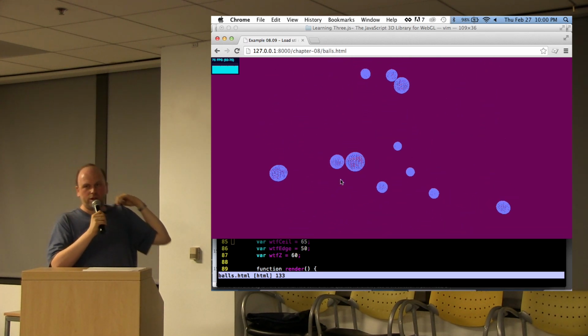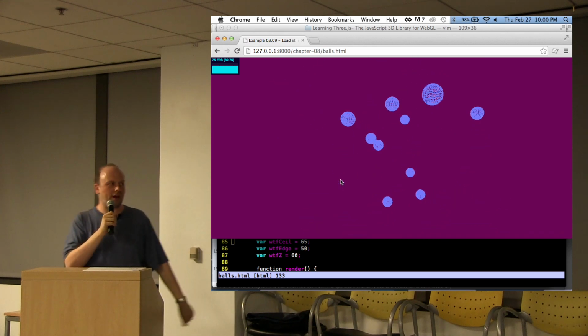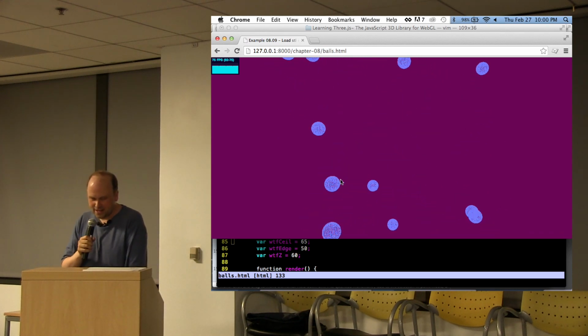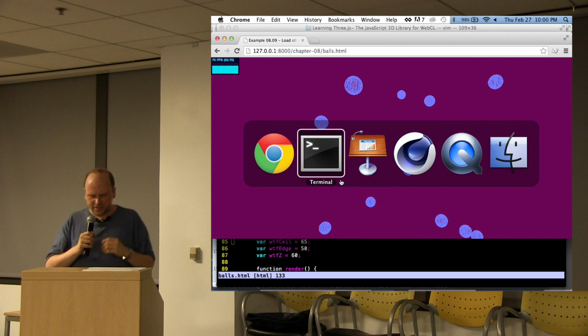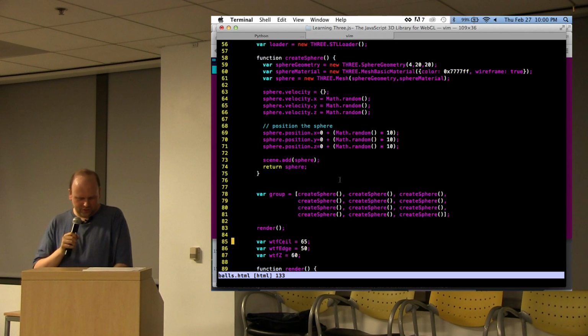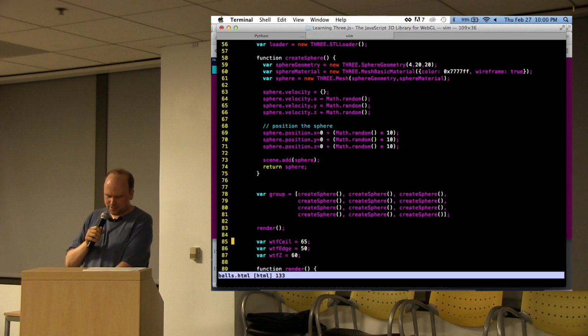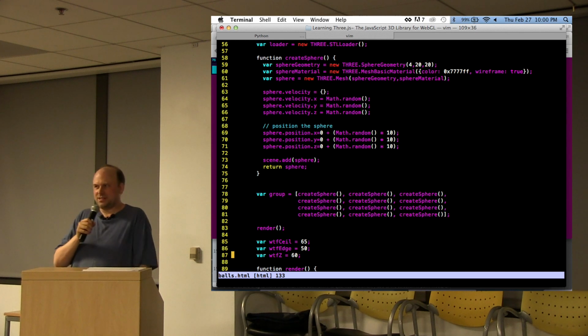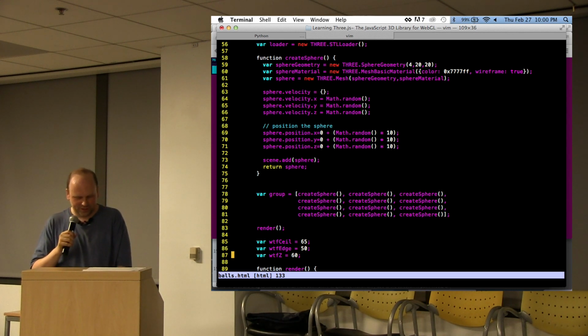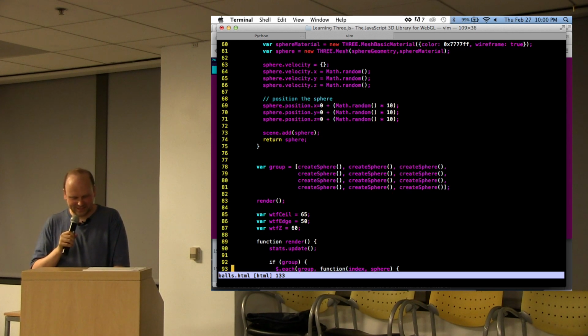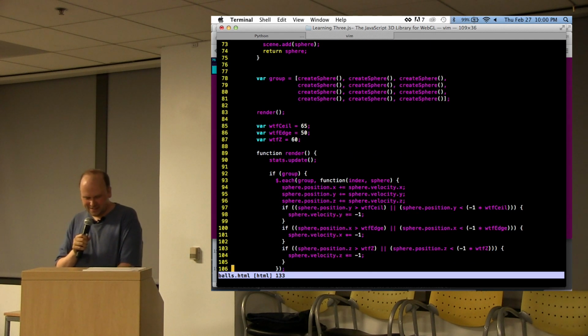So I tried window.innerHeight and window.innerWidth and stuff like that, and it just failed completely. So I created these variables, WTF ceiling, WTF edge, and WTF z, which stands for the z distance. And then this is the render.